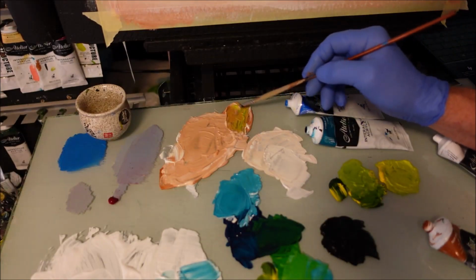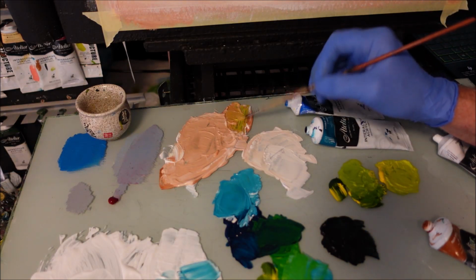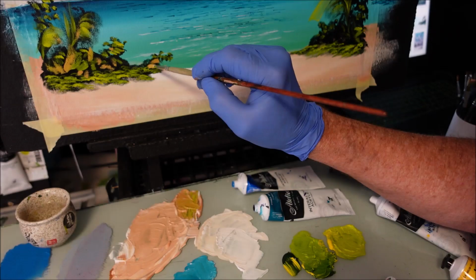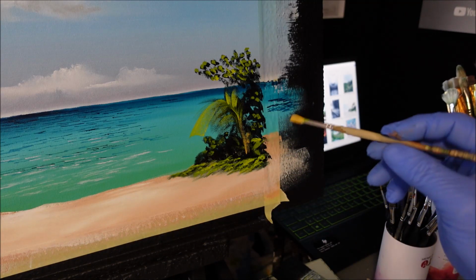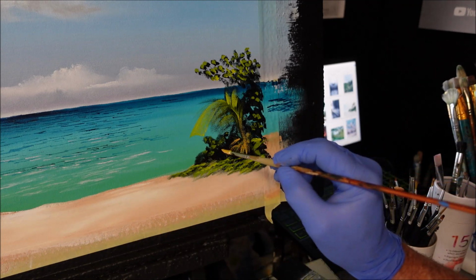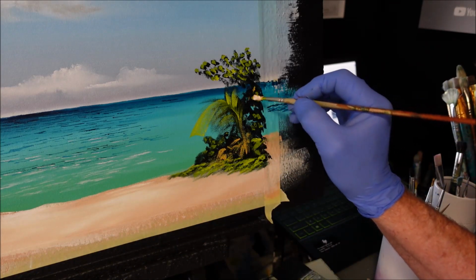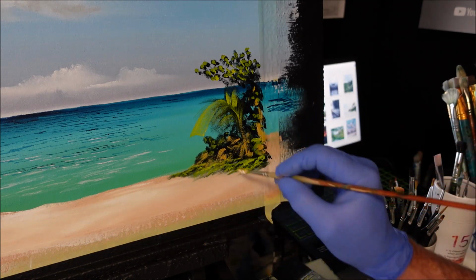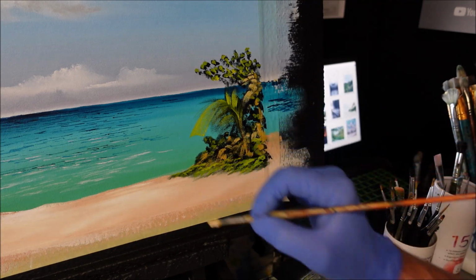Now that yellow ochre we used for the sand, I'm grabbing some of that in this round brush, just to shove in, as you can see here, some bits of this colour. It's just breaking it up. Something coming from within over all there. There we go, something up there. It's just mumble jumble, but I like it. It's loosely painted, if that makes any sense.